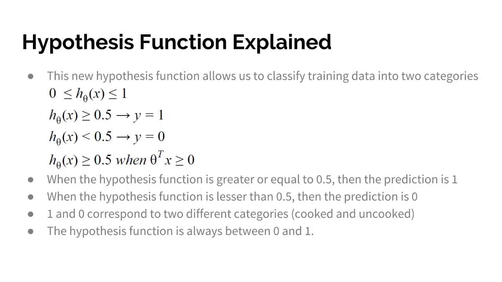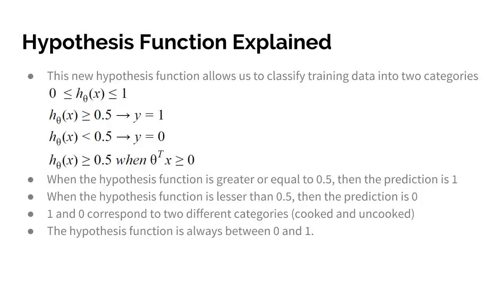So the output that we get from h theta of x is always between 0 and 1, and actually never reaches 0 or 1. So in order to take this output between 0 and 1 and turn it into a binary classification, we set a threshold, let's say in this case 0.5. And so we say that whenever h theta of x is greater than 0.5, then our prediction is that y is equal to 1. And every time it's less, we predict y is equal to 0.